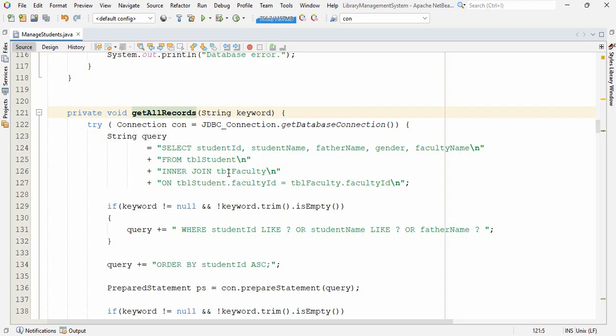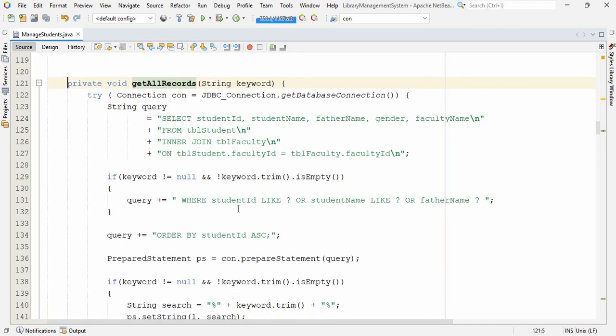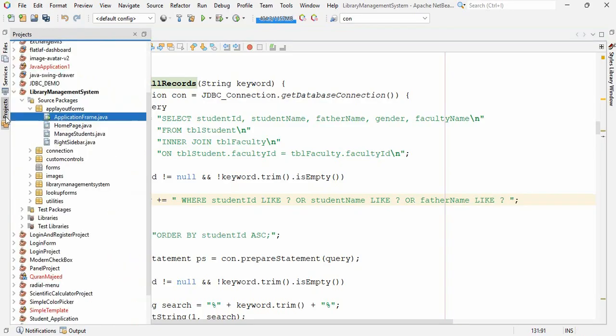Then we have the join condition, which is correct. Let's check the where clause: where student ID like parameter or student name like parameter or father name. Here we missed the like keyword. Let's add that: where father name like. Sorry. So let's run the application once again.